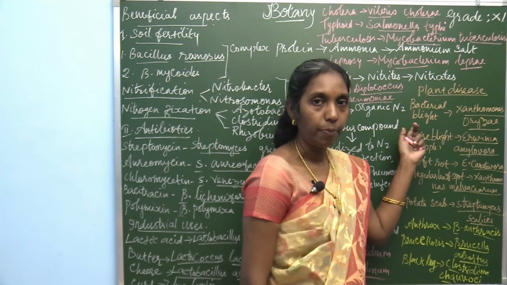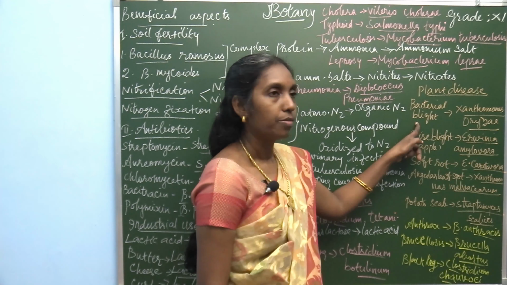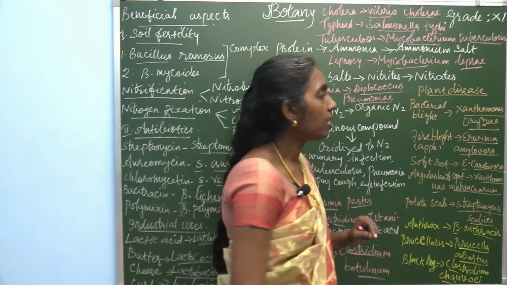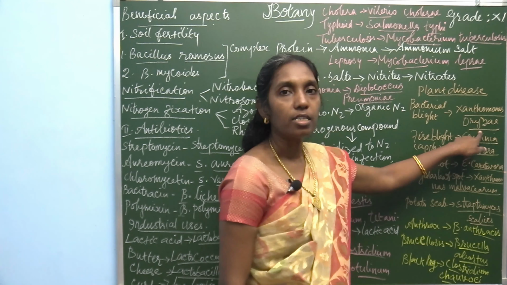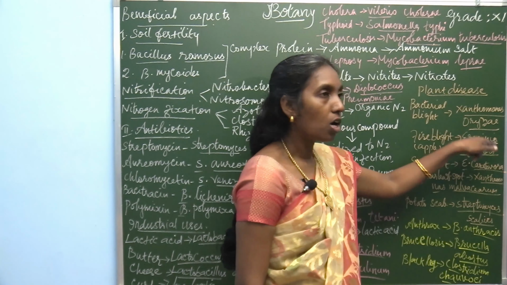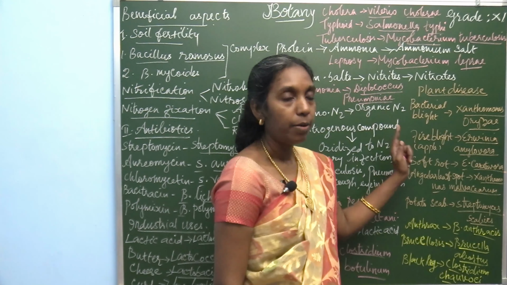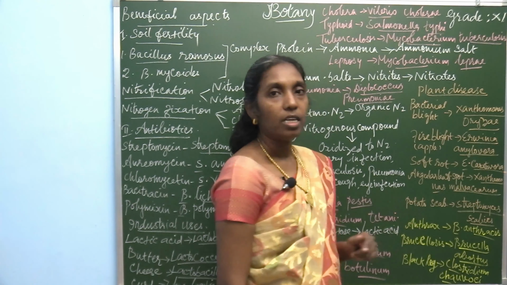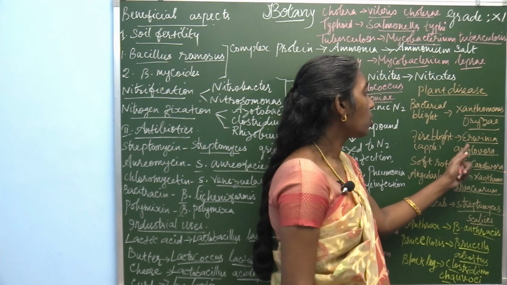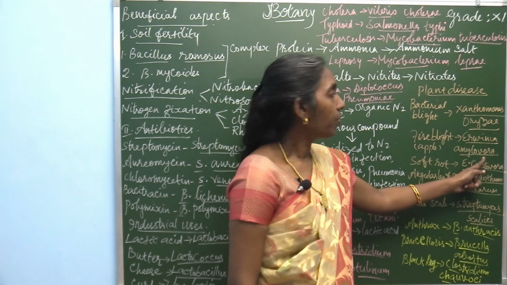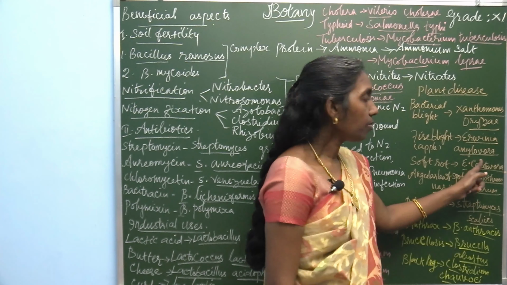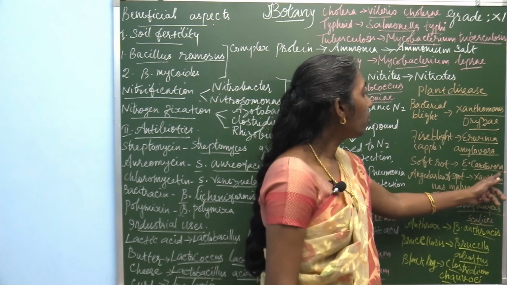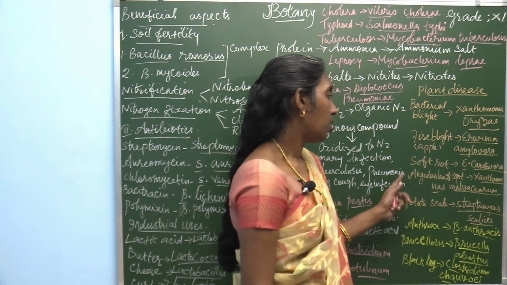In oryza or paddy, bacterial blight disease. Bacterial blight disease is caused by Xanthomonas oryzae. The name of the bacteria is Xanthomonas oryzae. You know oryza sativa is paddy. So, Xanthomonas oryzae causes disease in the paddy plant. The name of the disease is bacterial blight disease. Then fire blight. In apple there is a disease called fire blight which is caused by Yersinia amylovora. And soft rot in carrot, Yersinia carotovora, soft rot disease.